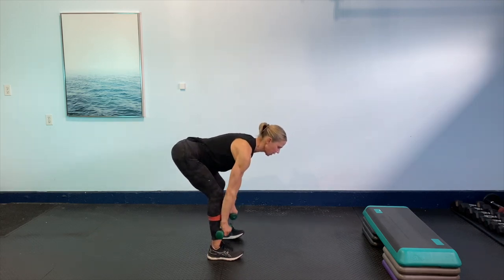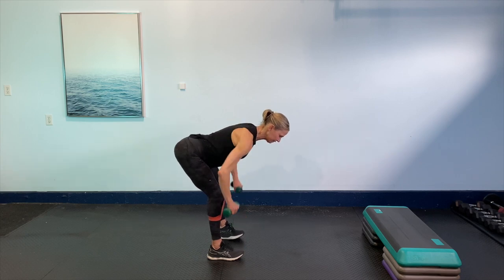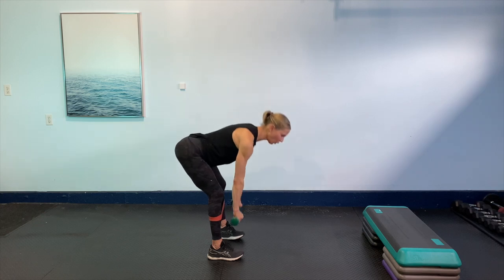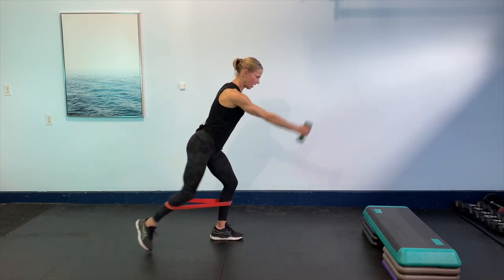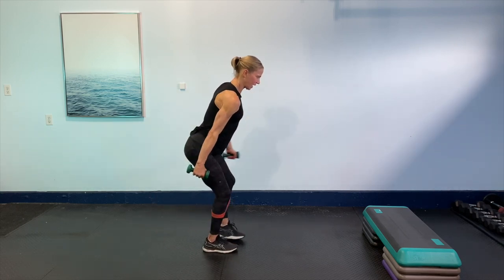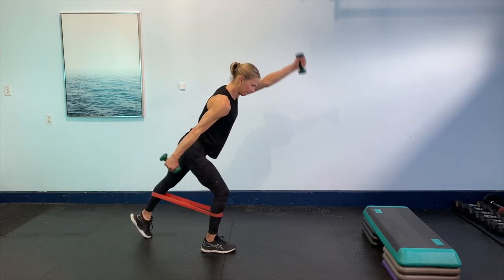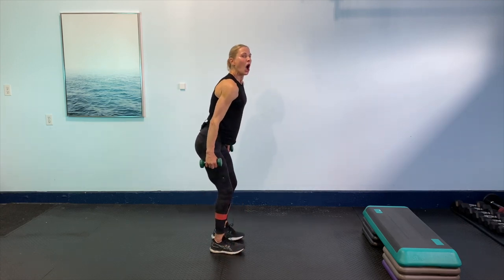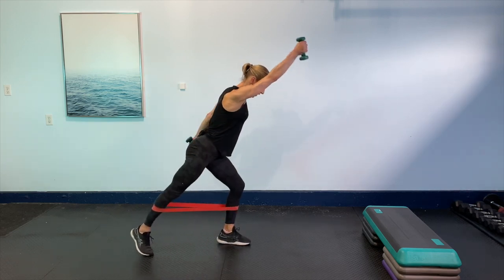Hanging in there. We've got four more. Four, three, two more, one more to go. We want to work the front and the back here. Last one. Are you ready? Tap back. Good squeeze of those glutes. Squeeze them. Breathe in. Hanging in there. We're almost through round two. We're going to do one more round. Keep it going. Eight more right here. Eight, keep going. I'm going to fix my band, it's sliding up. You got it. Four more to go. Four, they sneak on you. Last two, last one.